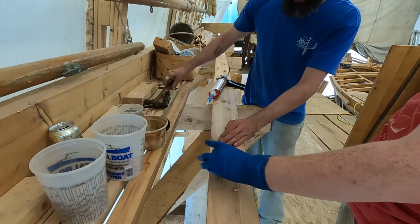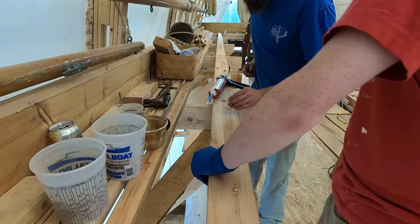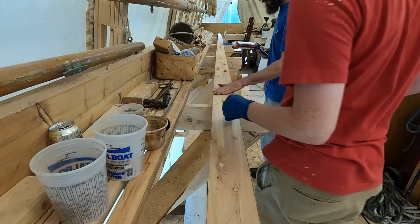Should these be perpendicular also? The little ones don't really matter all that much. They're so small, they're not going to have enough force to do anything.